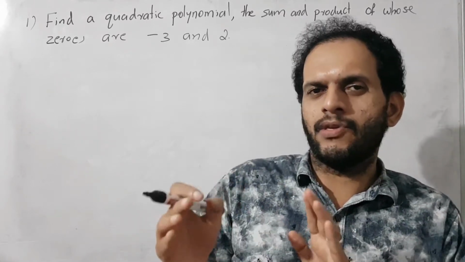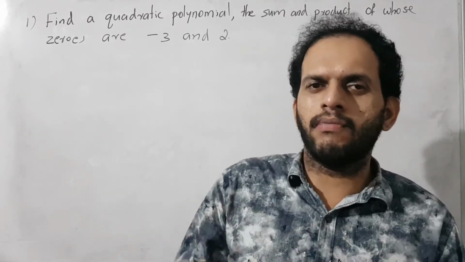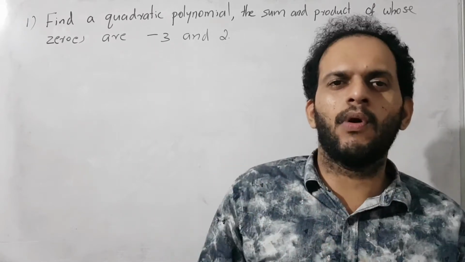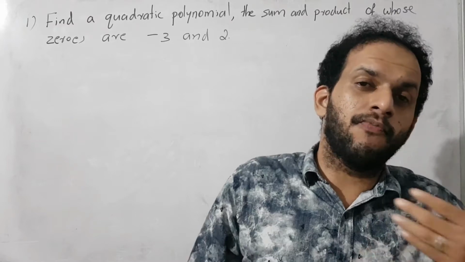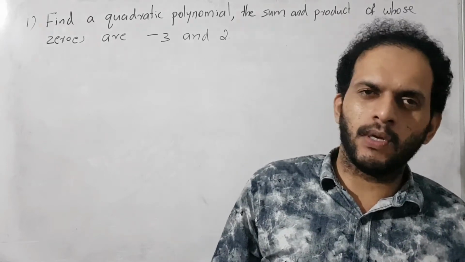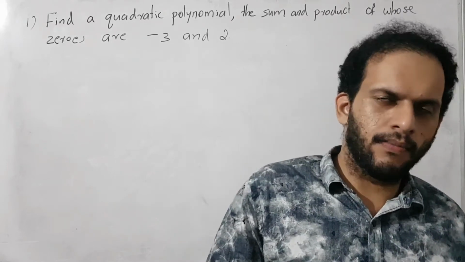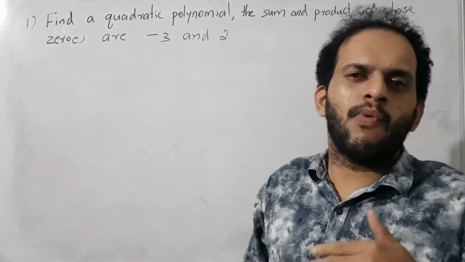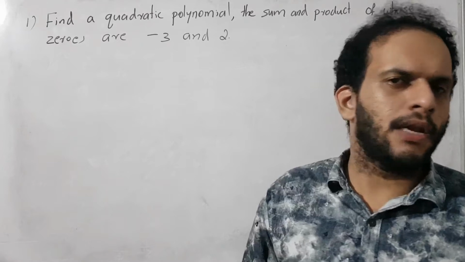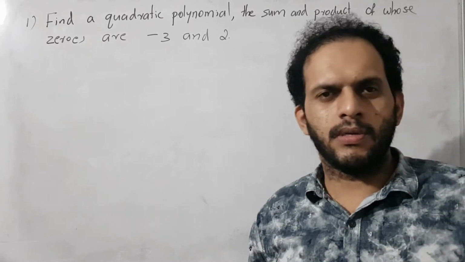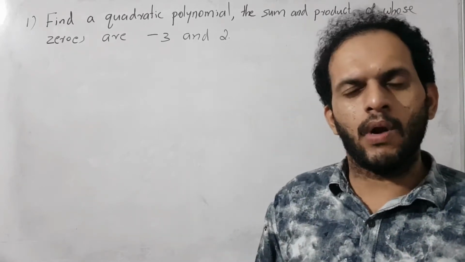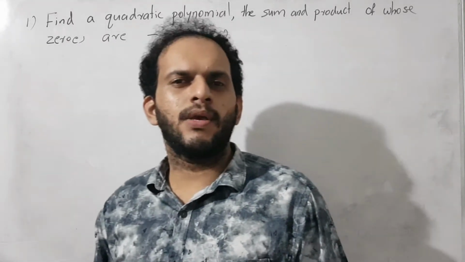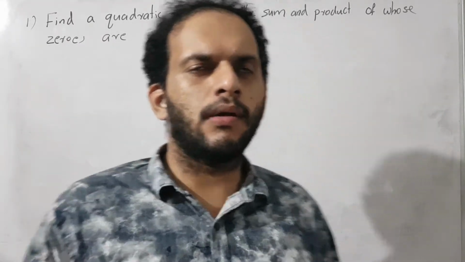It is just the reverse of the first one. What is the first method? First the quadratic polynomial is given, and then we find the sum of zeros and product of zeros and verify the relations. Correct? But here the question is reversed. The sum of zeros and the product of zeros are given directly. Then what is the question? The question asks to find the quadratic polynomial. Then it is very easy, because we have one equation to directly write the quadratic polynomial.